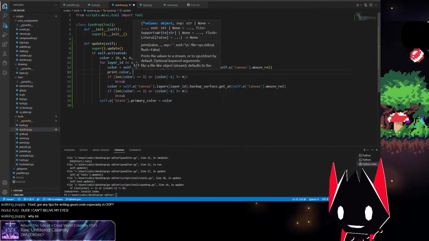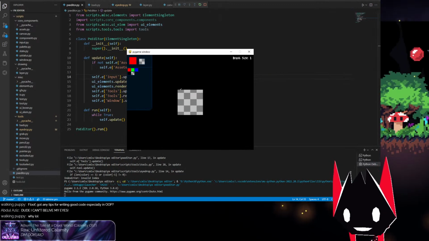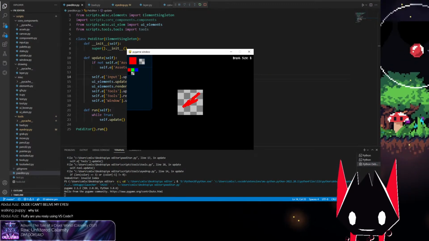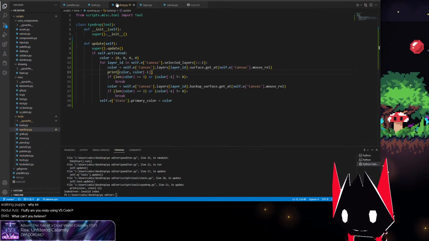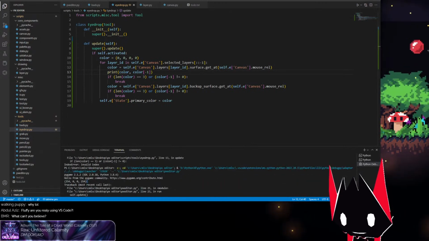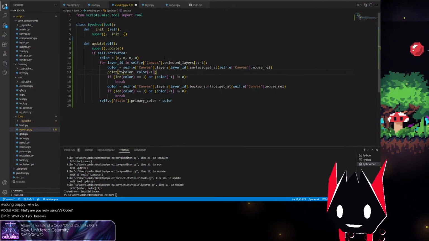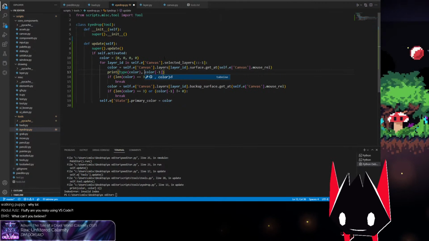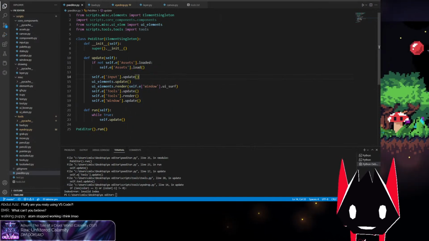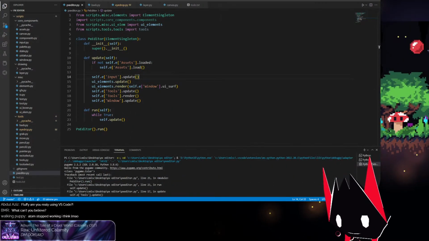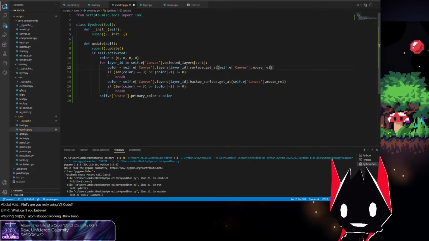Well, let's do color[-1], because maybe that's not what it's complaining about. No, it doesn't like that. Huh? I literally just copied this. Is this not actually a tuple? Is it a Pygame.Color and it just doesn't tell me that? I wouldn't be surprised. Yeah, it's a Pygame.Color, but it just shows it as a tuple. That's why.